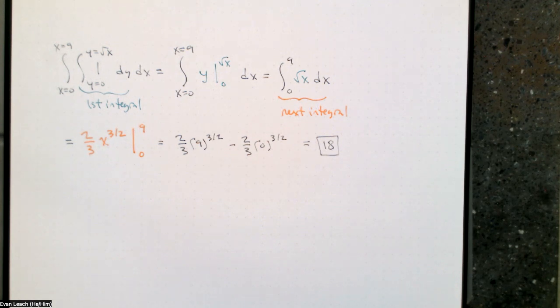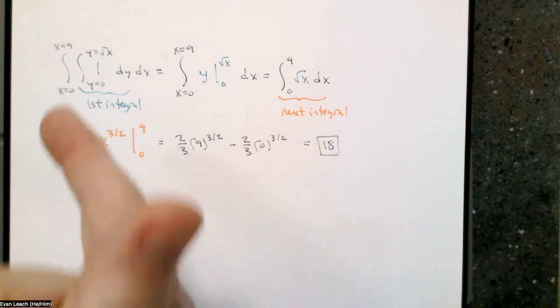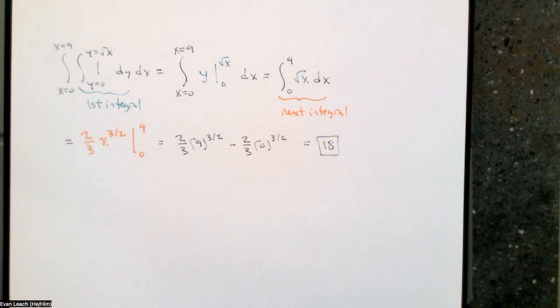This is pretty good evidence that our double integrals are correct. First of all, we know that integrating 1 will land us on the area of the region. Second of all, this integral right here is the integral that would tell us the area of that region. Third of all, we had 2 double integrals that report the same answer. So that's pretty good evidence that we are right in this case.